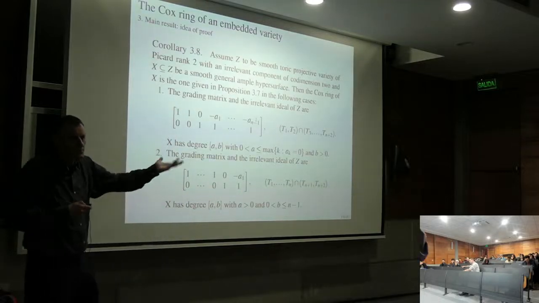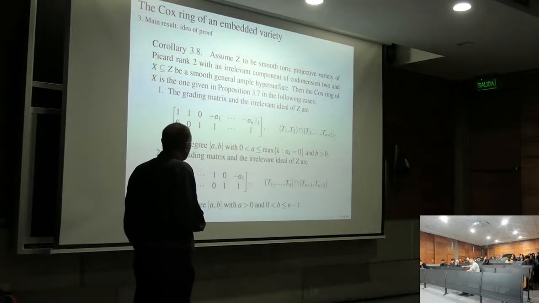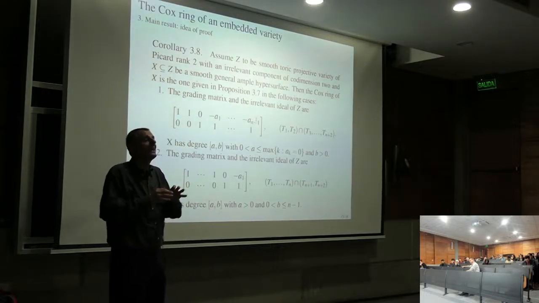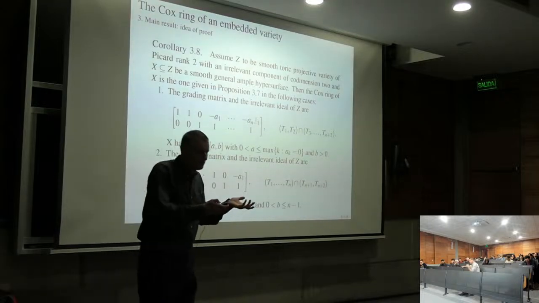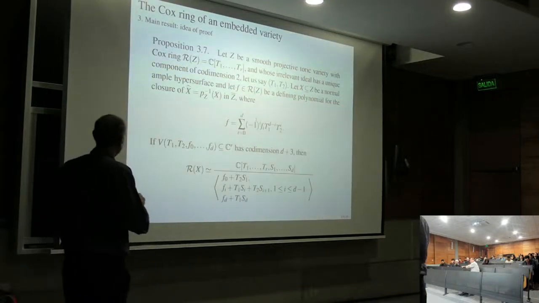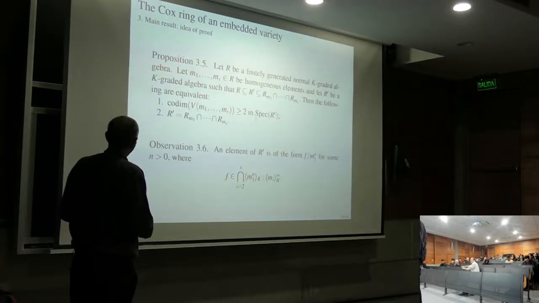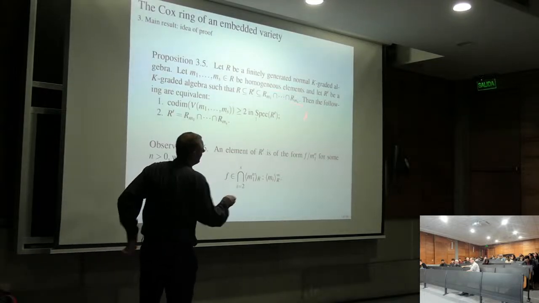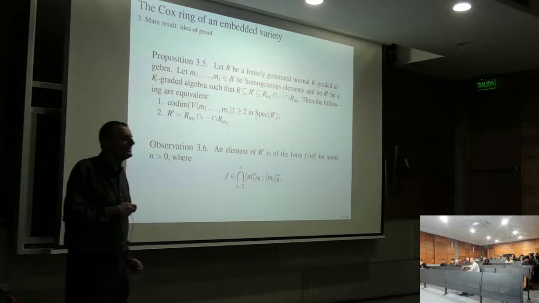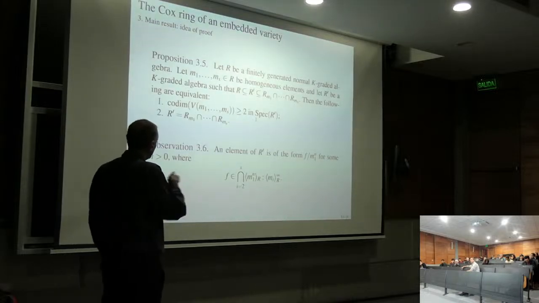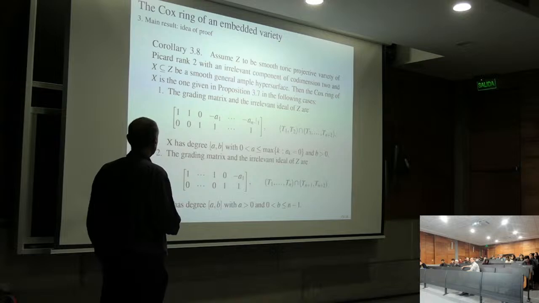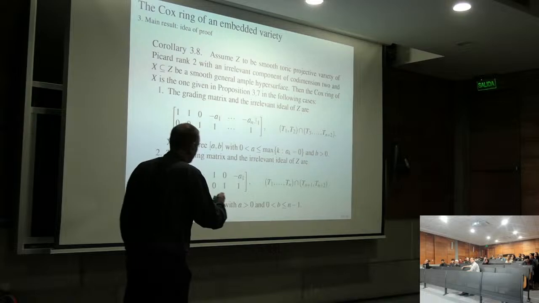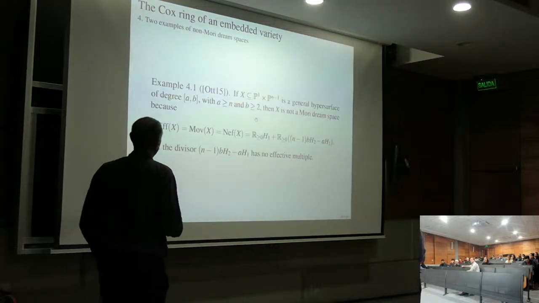If we move outside, then it seems that the number of generators of the Cox ring, at least computationally, explodes. Unfortunately, we are not able to use this criterion for proving non-finite generation. We could use it only for proving finite generation, but we found a paper of Otten where he studies something similar, and there are two beautiful results.